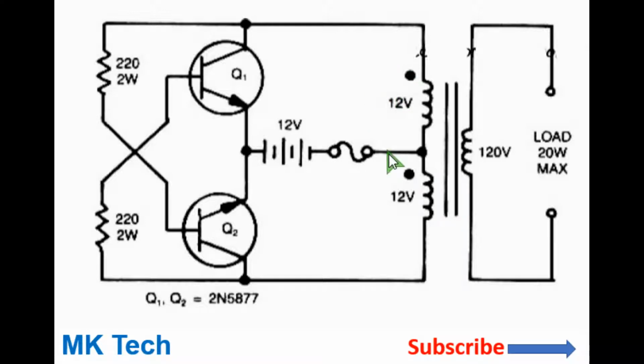And when this happens, it will cause positive voltage to be induced on the base of the second transistor, which will cause it to turn on very fast, and also it will cause a negative polarity to be induced on the first transistor, causing it to turn off very fast.